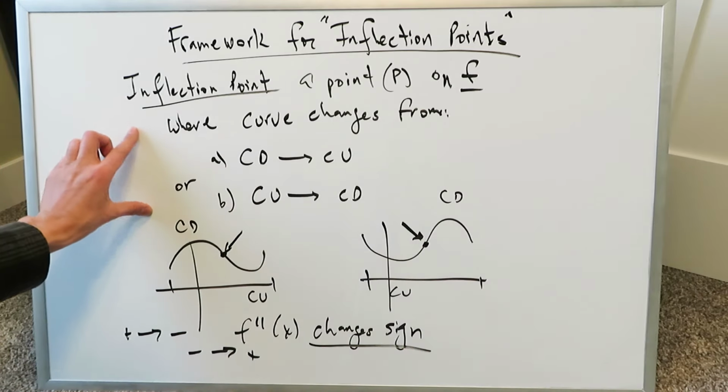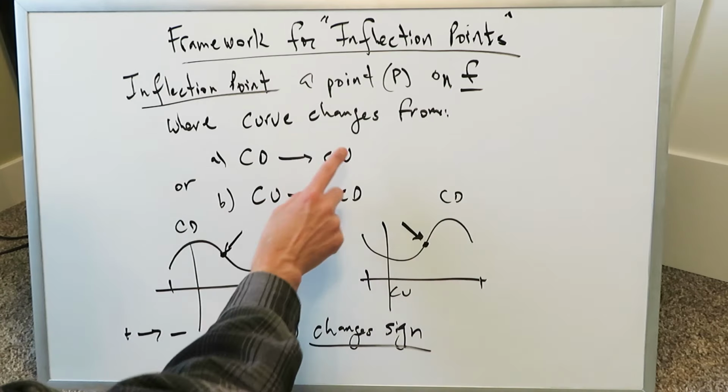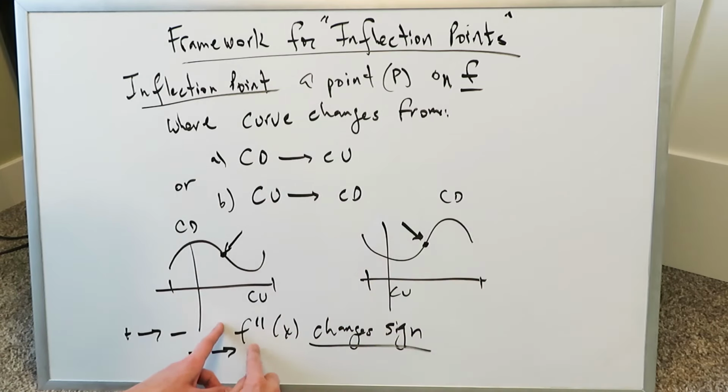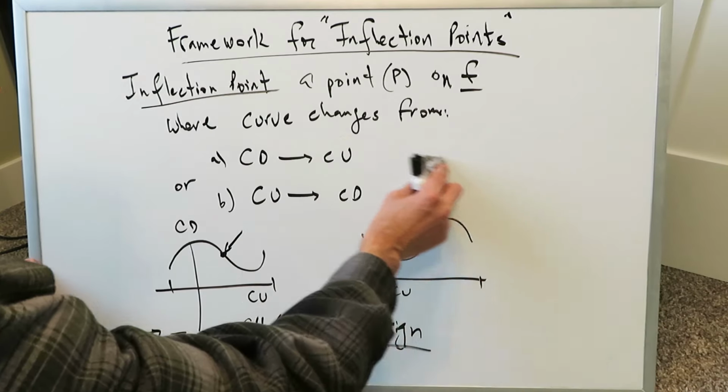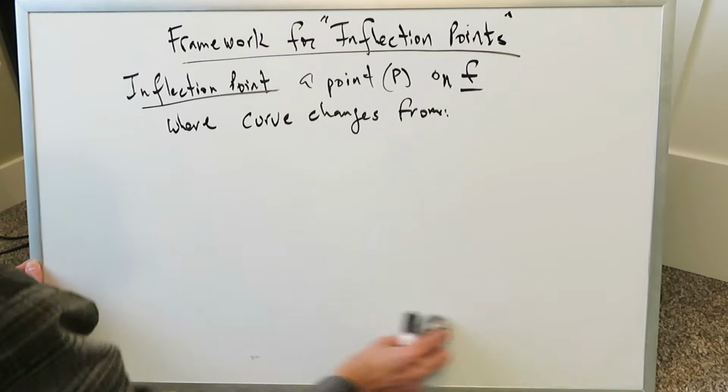This right here is just giving a general idea of what is happening at an inflection point. But you have to be able to numerically determine what that inflection point is. The most important part of this entire screen is CD to CU, CU to CD, but also the fact that the inflection point is where the second order derivative will change its sign. I want to present an example where we talk specifically about this, and I want to show you how this comes into bearing mathematically.